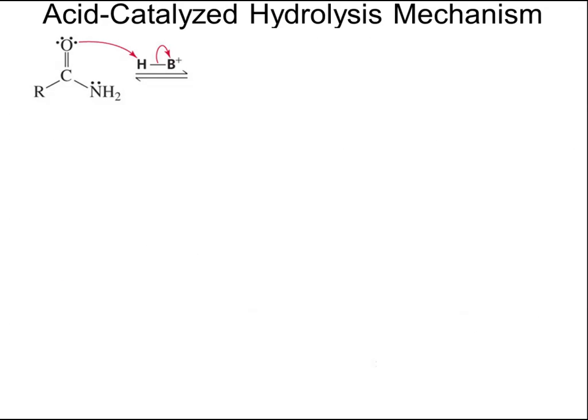The first step for both of these is going to be protonating our oxygen. This should remind you of what we did with esters. Here we have our hydrogen being grabbed from the oxygen. We now created a more electrophilic carbon and prevented having any negative charges on our oxygen, especially considering we're in acidic conditions, so that wouldn't happen.